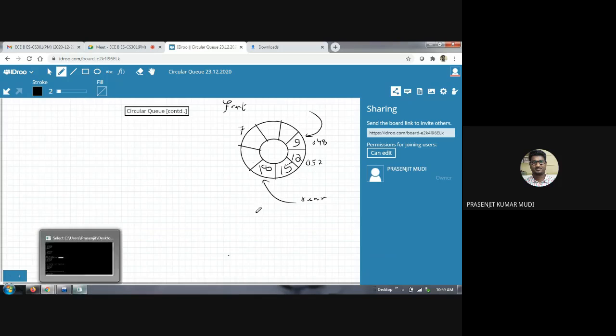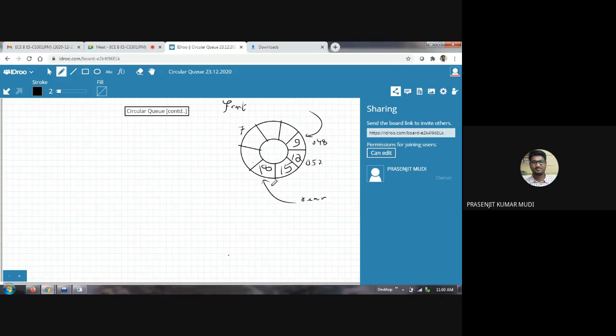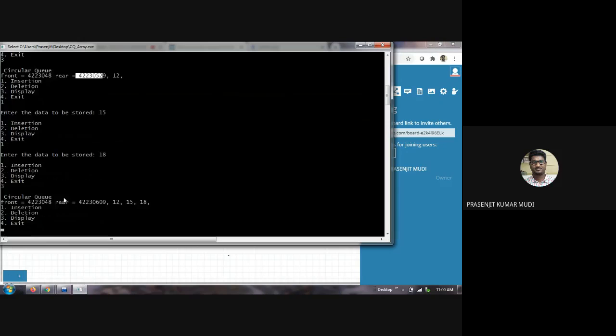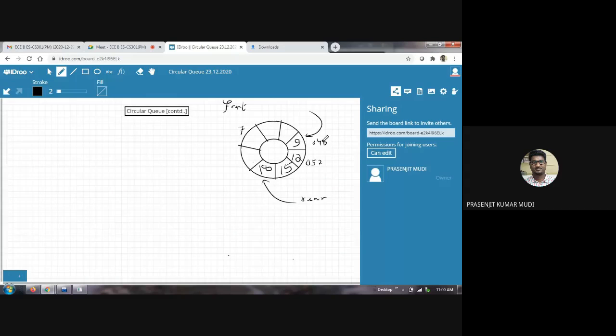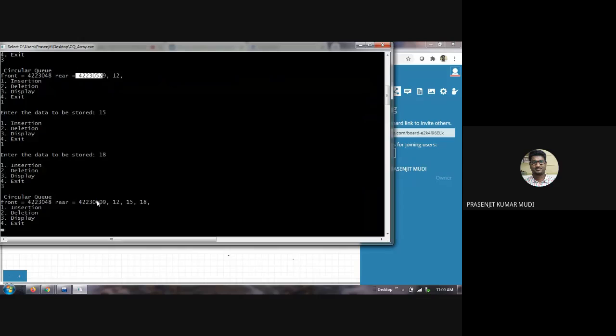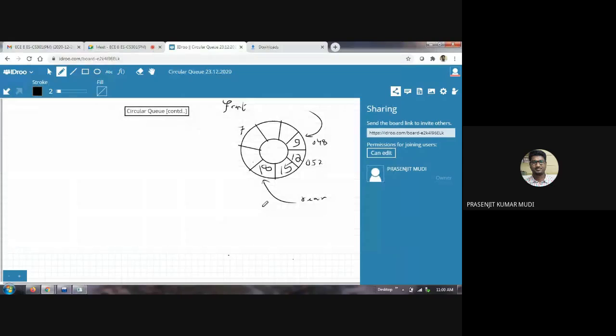Next we have inserted 2 more elements, 15 and 18, so that front remains there and rear has moved to 18. Let's see what the display is. Front equal to 48, that means front is still there, and rear has moved to 060. So this should be 060, and you just verify the addresses, whether it is giving us the correct address or not.